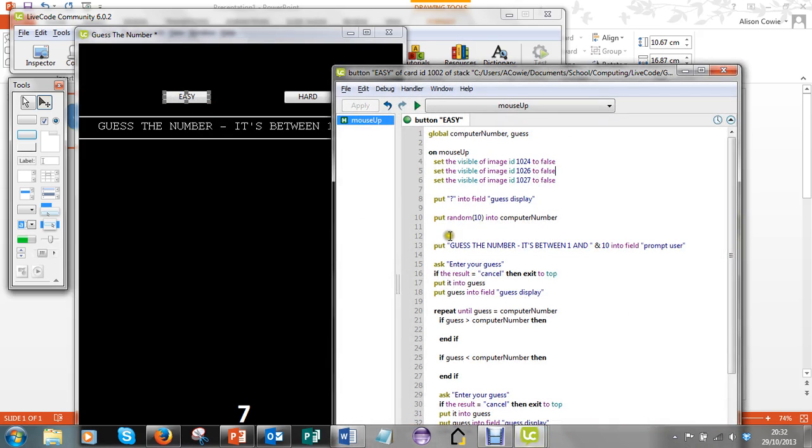the script here I'm going to say that if the guess was more than the computer number, I'm going to say that's too high. So I'm going to set the visible, now I can't remember which one's which, so I'm just going to hope for the best, and I'm going to copy that, put that in here. That's true. And I'm going to copy, I think that was the one that's if you're right, so I'll take this and copy and paste that in here, make that true.